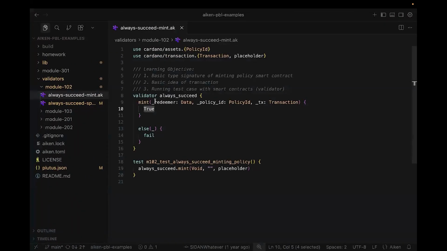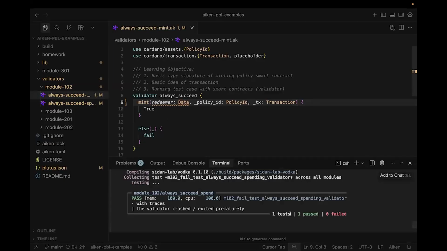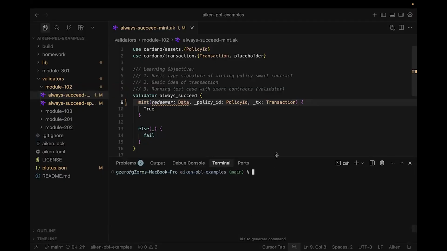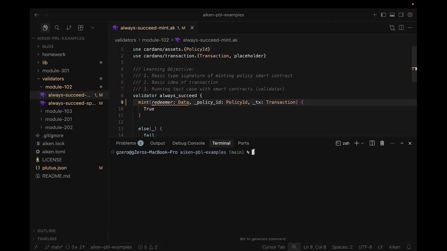Okay, we'll try that. We'll remove just the underscore for redeemer. Save this file, and then we'll run a quick test. I'm going to clear this, and I'm going to copy always succeeds.